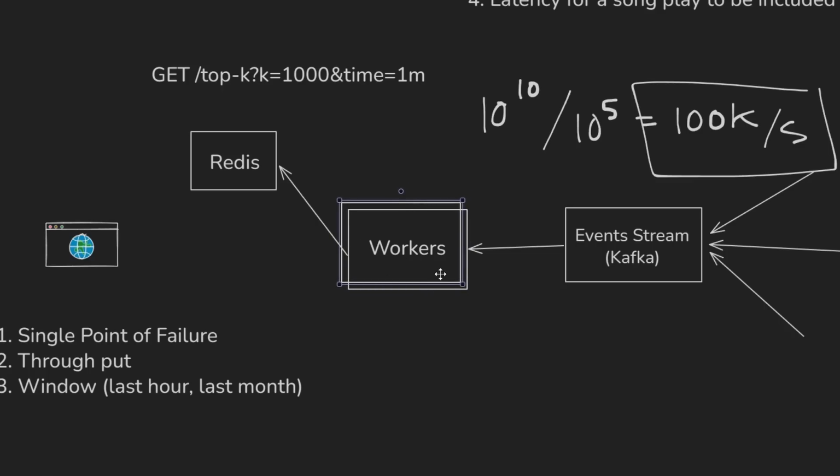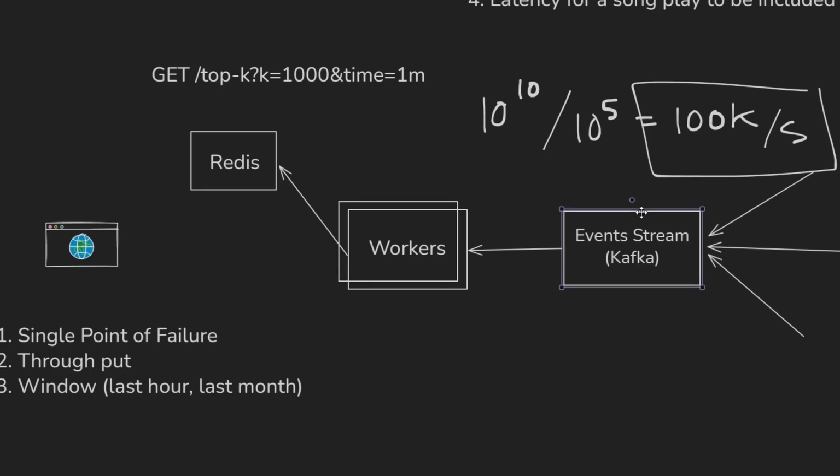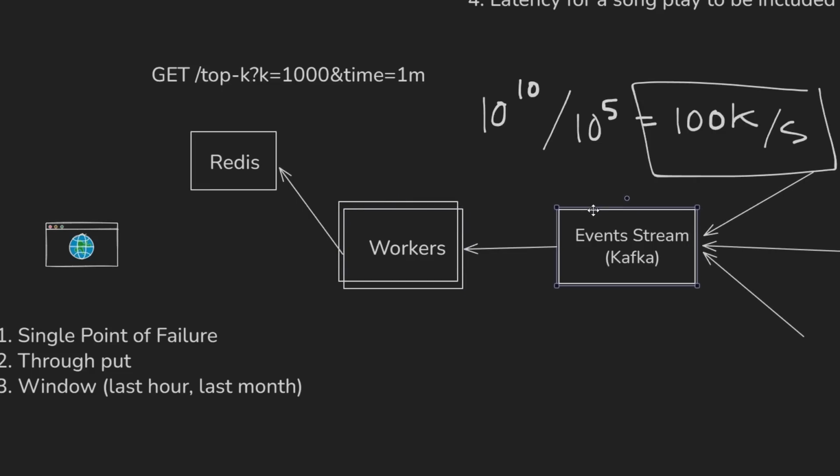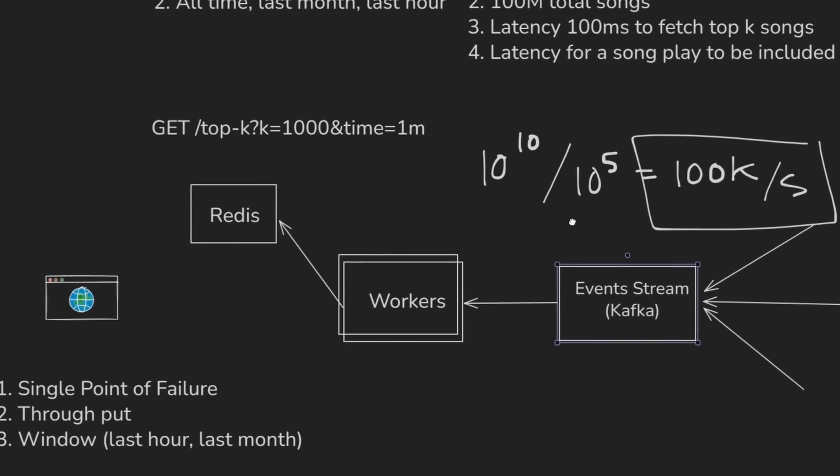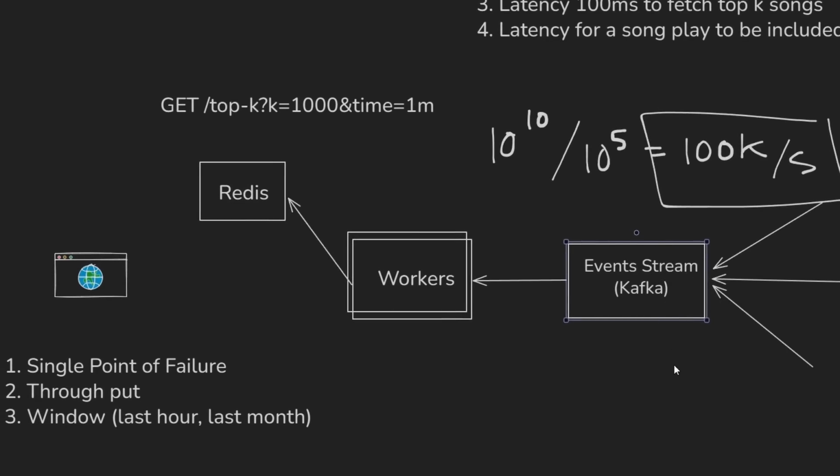Now that we have replicas, what happens if one of them goes down and we need to replace the replica? How do we create a new instance of these workers? Because the data that's coming in might not be there anymore. So for example, if I'm going through the all-time example, I want all the top songs from all time, and now I need to set up another worker. Well, where is it going to get all of the data from? Are we expecting that our Kafka instance has retention for literally every single message that it's ever going to receive? Because that's going to be quite a lot of songs played, and it's just going to keep growing and growing. So we probably want to have a limit on that Kafka retention.